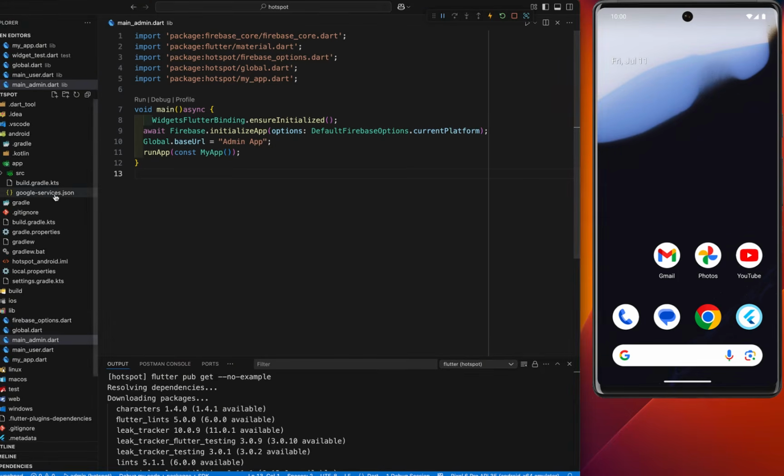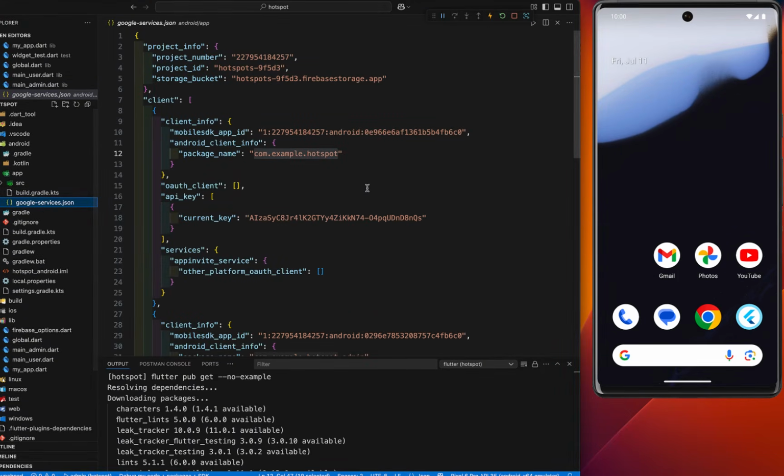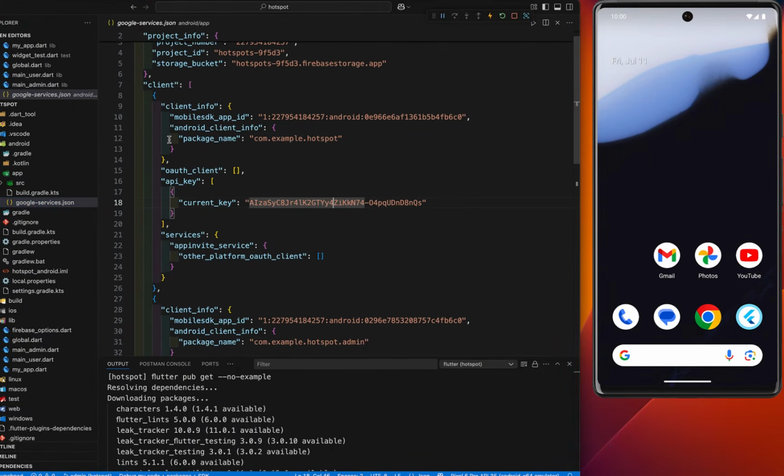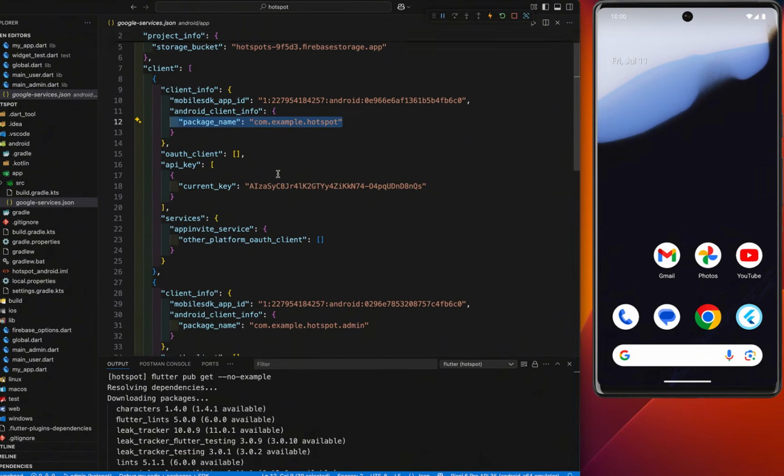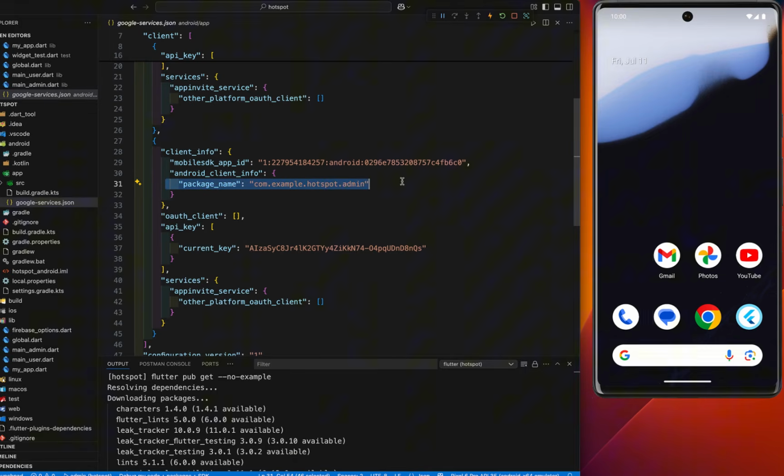And after that, if we analyze the google-services.json file, here in package name, there are two package names. This one is for the user app and this one is for the admin app. Okay, this is the most important thing. Most beginners get stuck here. Not even beginners, developers also get stuck here. You need to keep this in mind.